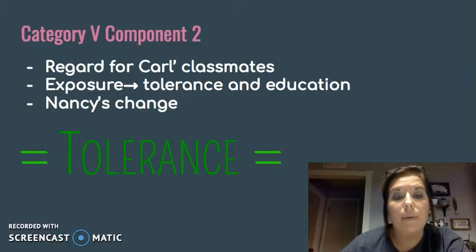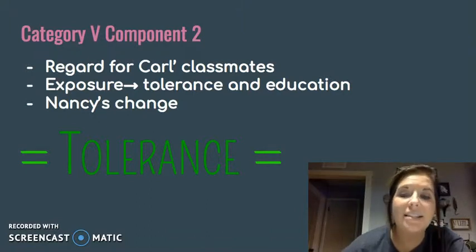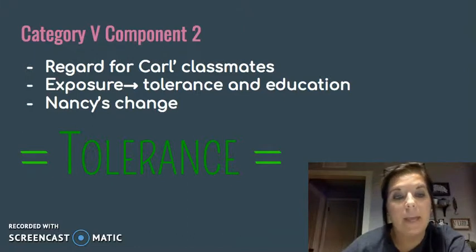Category 5, Component 2. As an educational leader at the building level, I applied knowledge that promoted the personal well-being of every student by acting with regard for all students in Carl's presence during an outburst or crisis. Seeing a student harm himself or others or even being restrained is quite traumatic, so offering an exit plan, if you will, for Carl when he starts to escalate will allow other students to not be traumatized during Carl's behavior.